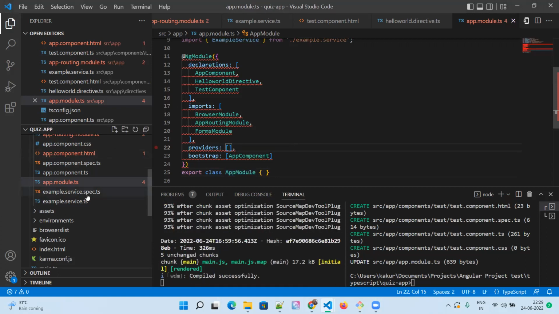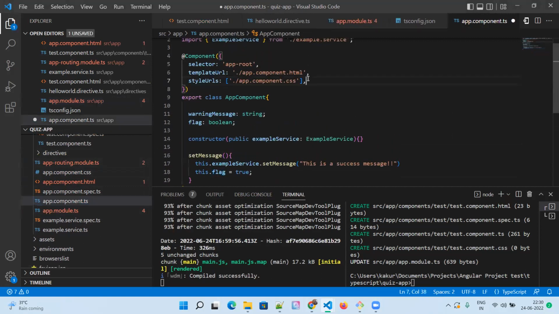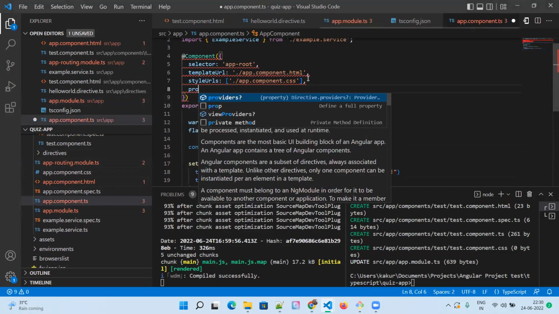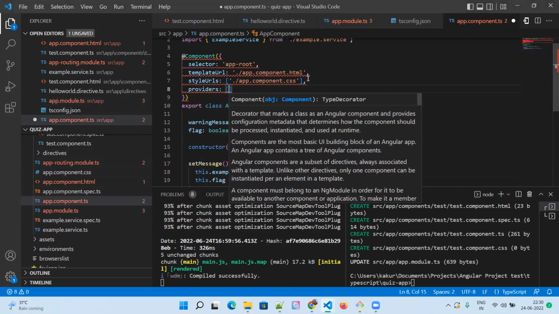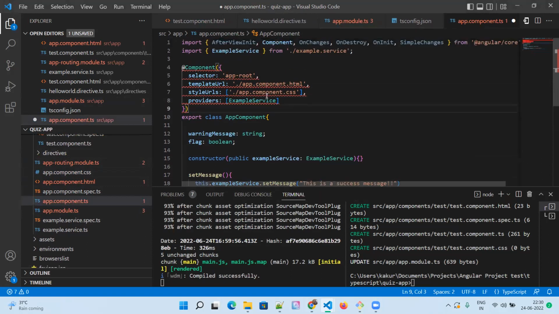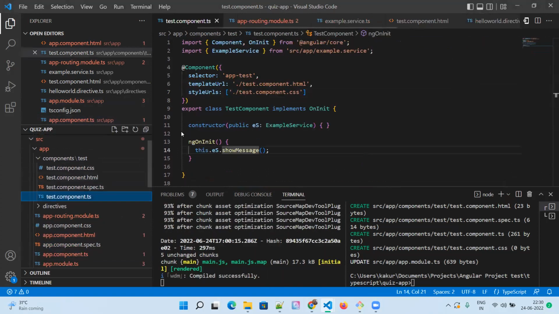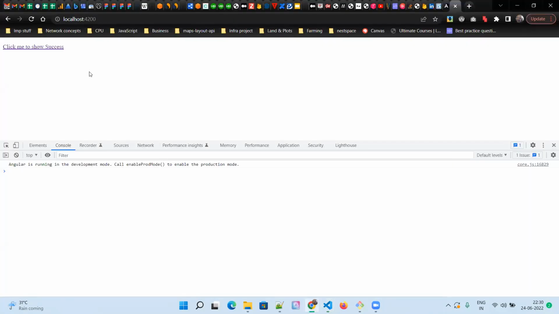Okay, now let's provide inside the components. Providers is an array. Inside I am providing this one. Okay, now let me copy this and go to test component, and here let me see what will happen if I don't provide in other component.